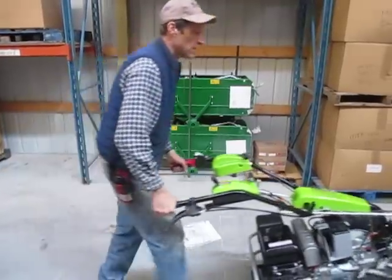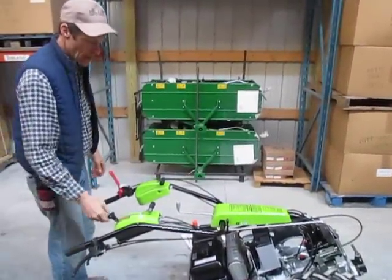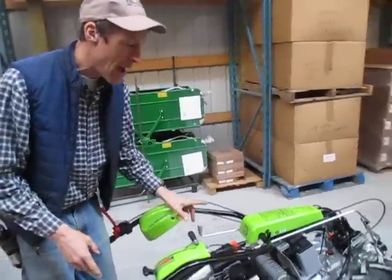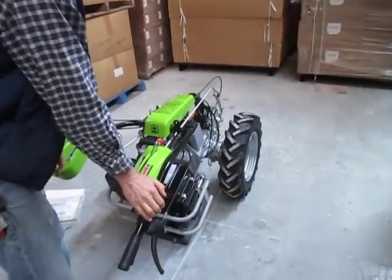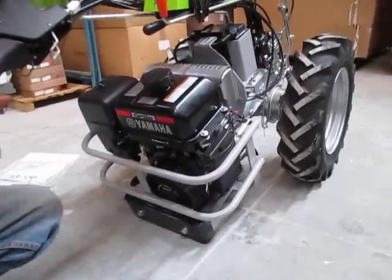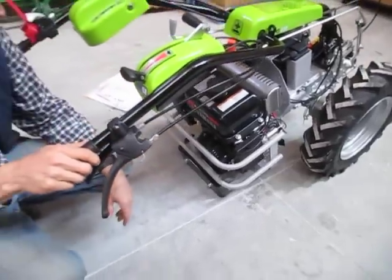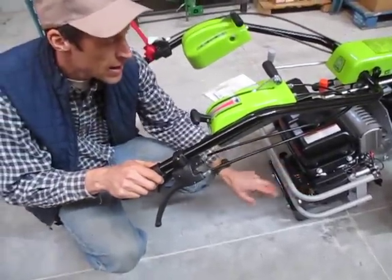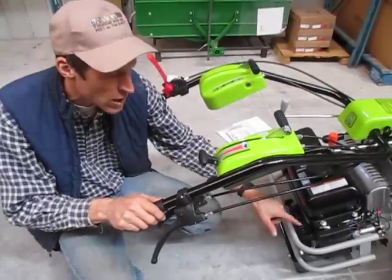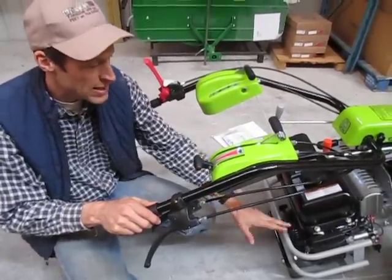Third gear is nice and fast. There are two ways to kill this thing on an electric start tractor. On a manual start tractor you would kill it by pushing the throttle all the way down. On an electric start tractor, that's a little hazardous in the sense that you might leave your key on — if you kill it at the handlebar throttle control and leave your key on and walk away for two or three days, you're going to come back to a dead battery. Turning the key off also kills the engine, so on an electric start tractor you're much better off to simply turn it off with the key.